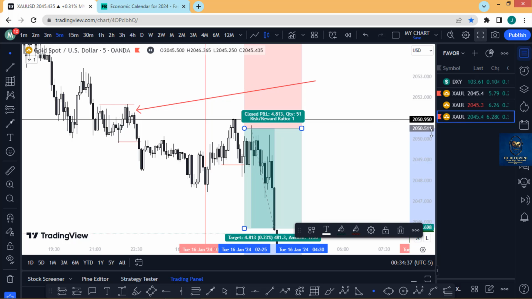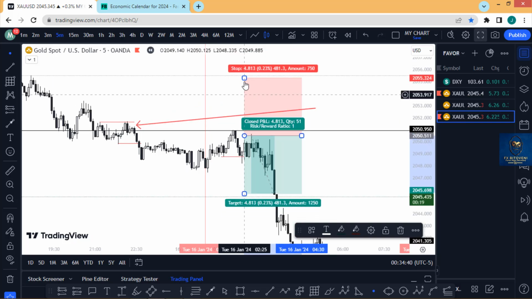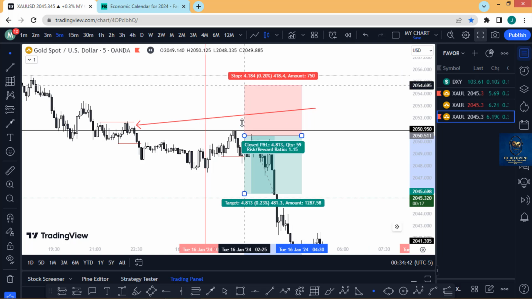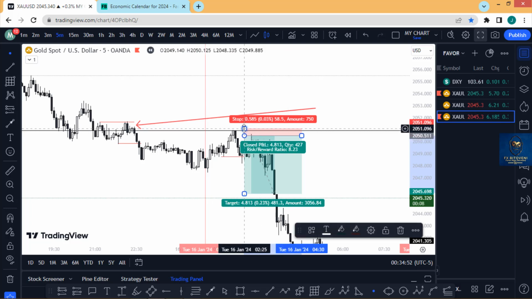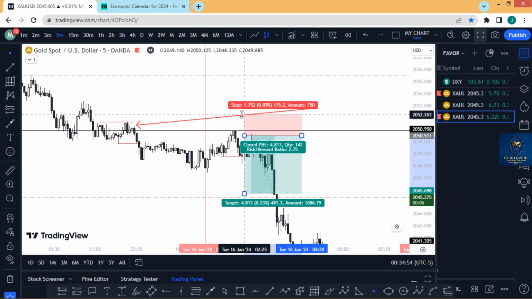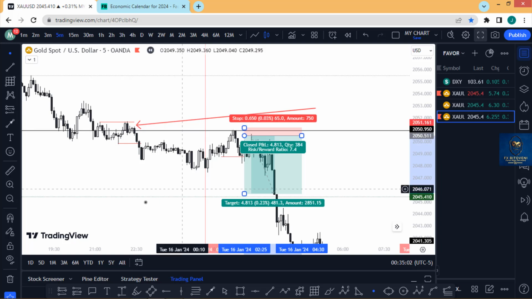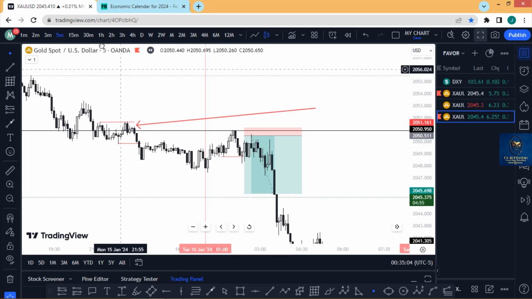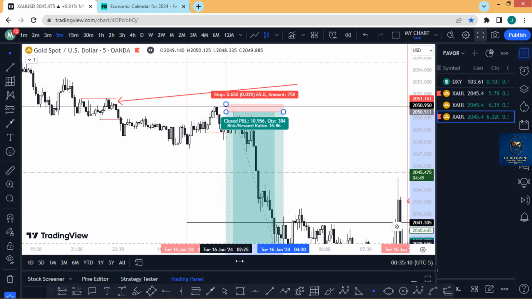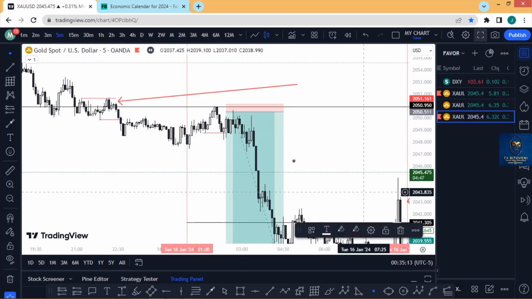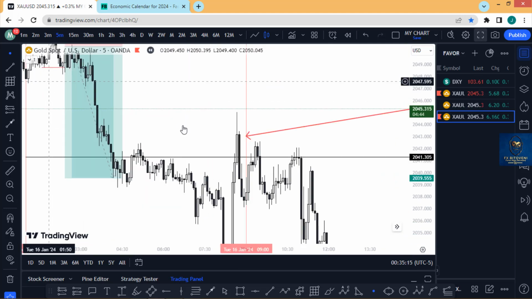Don't hesitate. Don't wait. Gold doesn't have time to wait for you. 5 pips of stop loss, or if you need the safest, you can put your stop loss above. This will be 17 pips, but for me, I will be here, 6, 5, something like that. This is going to be your entry in a trending market like gold.